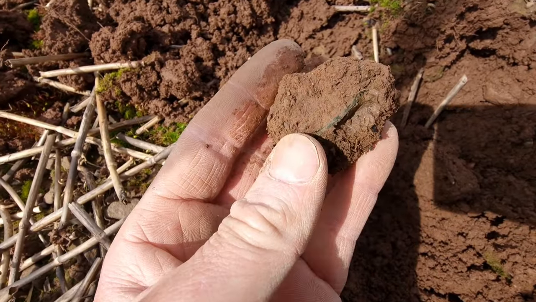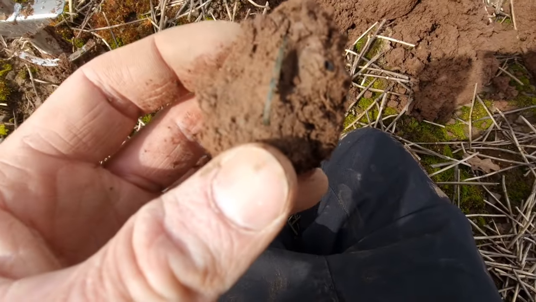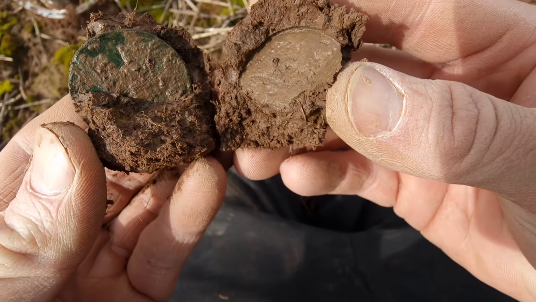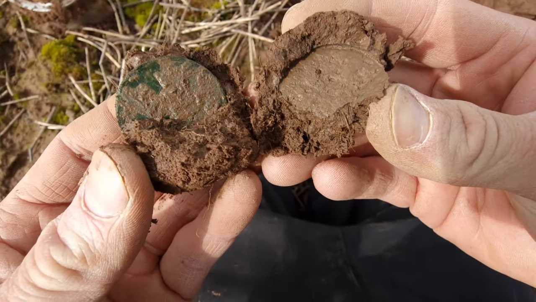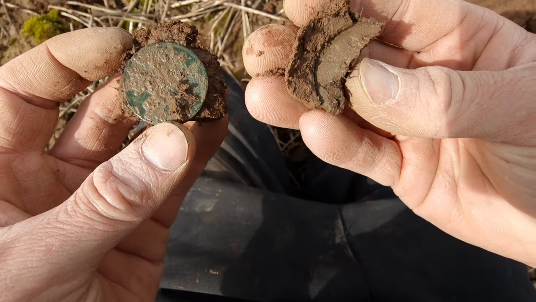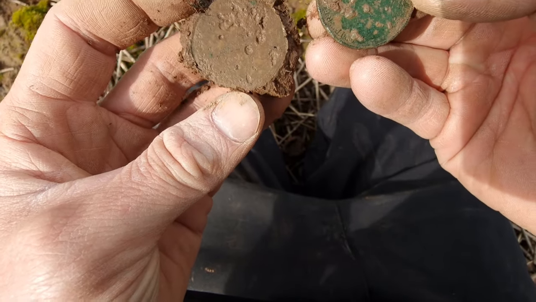I've got this coin ball here. Look, and we've got a coin right in the middle of it. Bear with me, let's reveal this together. There we go. This soil actually gives imprints. It's nice to be somewhere where you get imprints. I don't get that in my soil. This is very clay soil, so yeah, look at that. There you go.